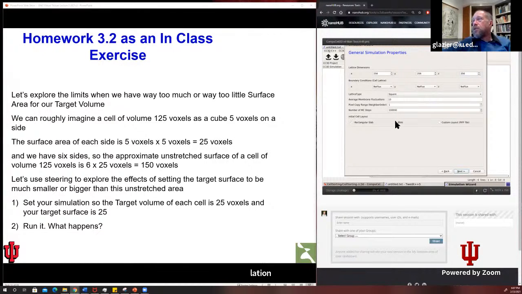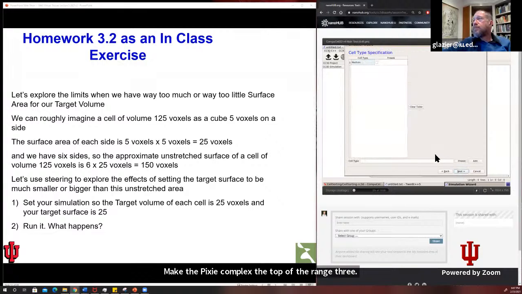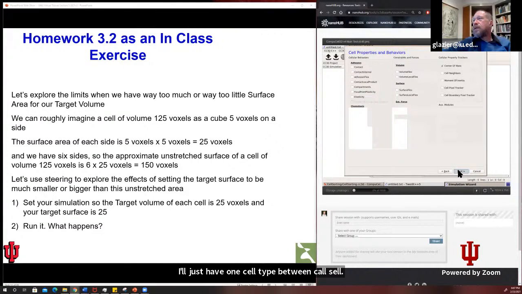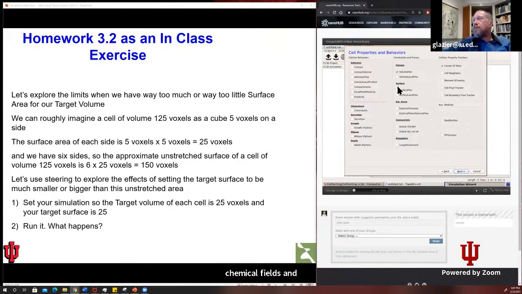And we'll use blob initializer. Make the pixel copy range 3. I'll just have one cell type, which we can call cell. No chemical fields. And we'll use volume, surface.